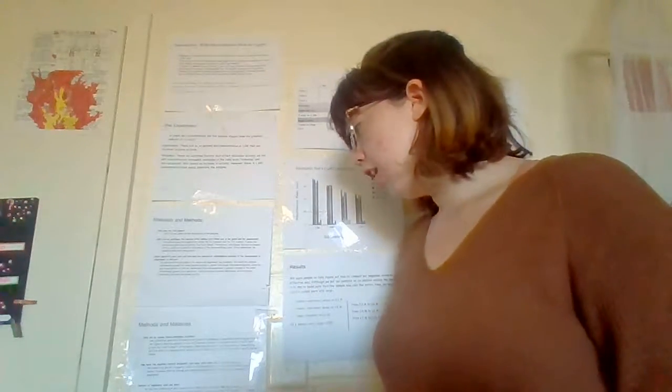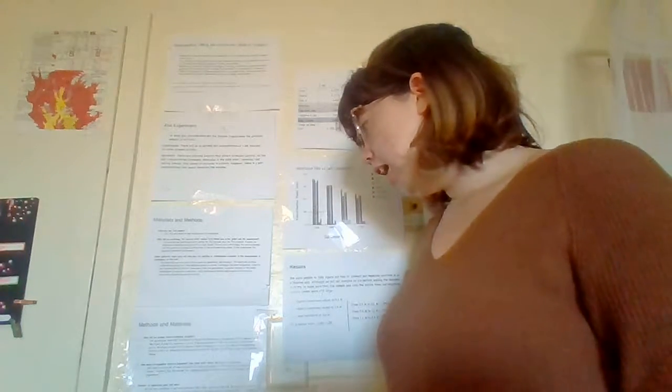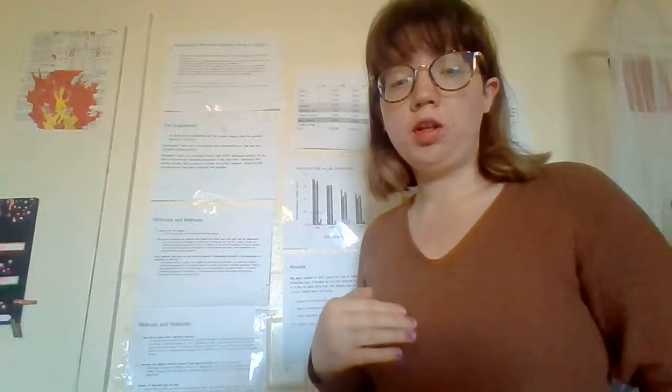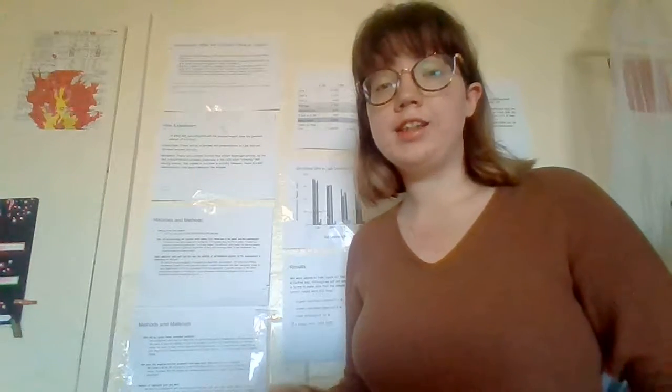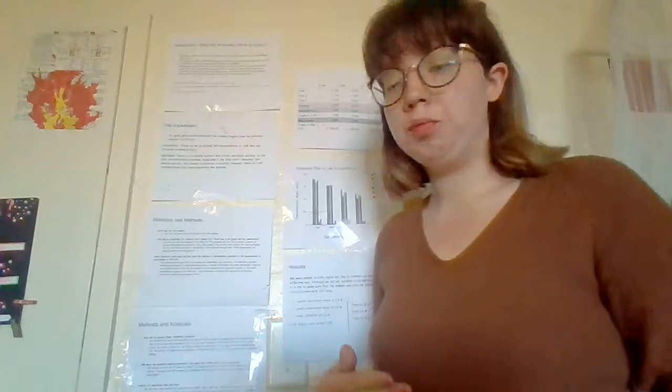Why did we choose the control variables? We decided for the pH to be at 8 because that mimics the small intestine, and we decided for the temperature to be at 43 degrees Celsius because when we were looking at what other groups got in their results, we saw that 43 degrees had a high absorbance rate. In order to test our complete optimum, we decided to try and test another optimum temperature to make sure that we were getting our optimum results.